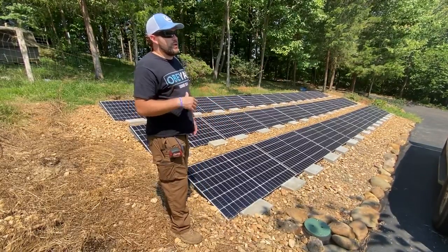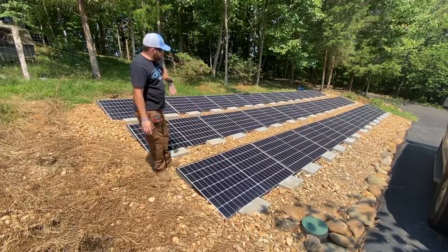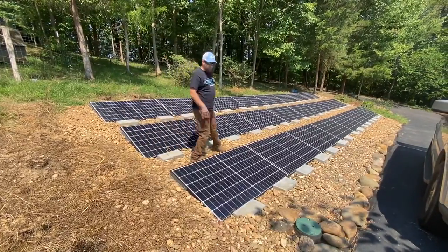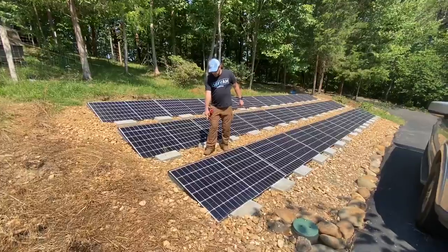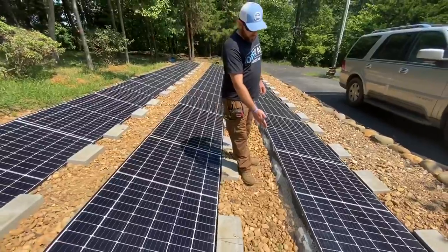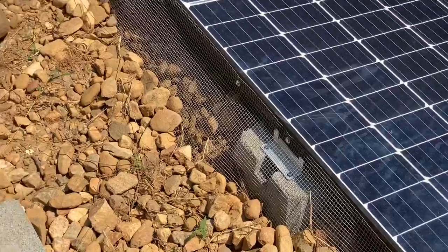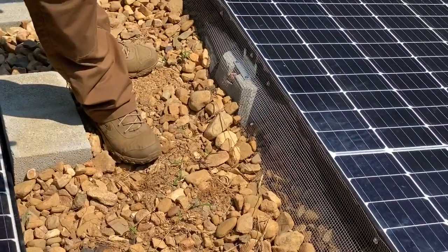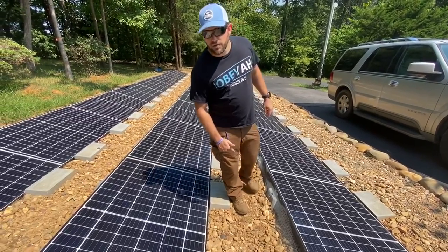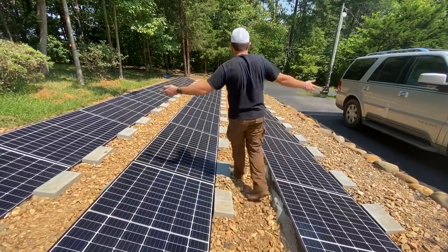This is a 7.2 to 7.4 KW array that we put out, and you can see it's block ballast ground mounted and then landscaped. We've done the landscaping at no additional charge to the customer. You can see that we have wire mesh that we also installed on the back side of the panels and the block. This is to keep not only wildlife, critters, and everything else from getting under the panels, but also lets airflow come and go beneath the panels while keeping debris out. This is what a ground mount block ballast array looks like.